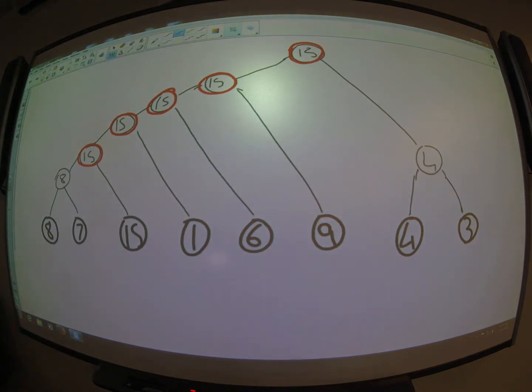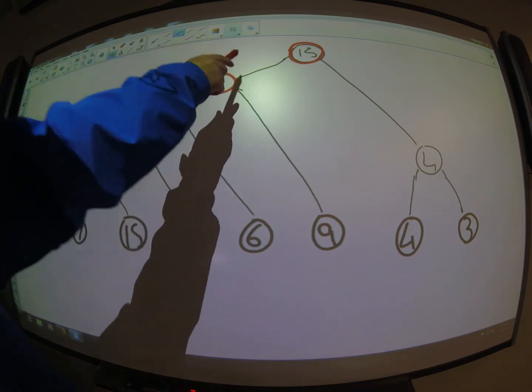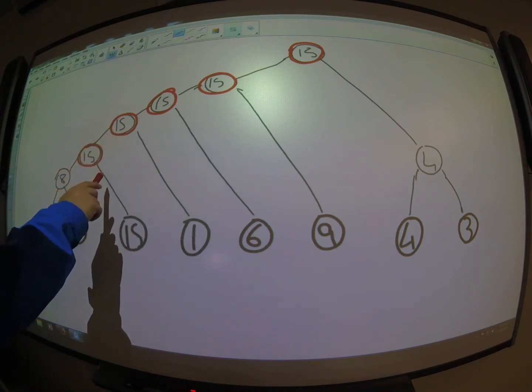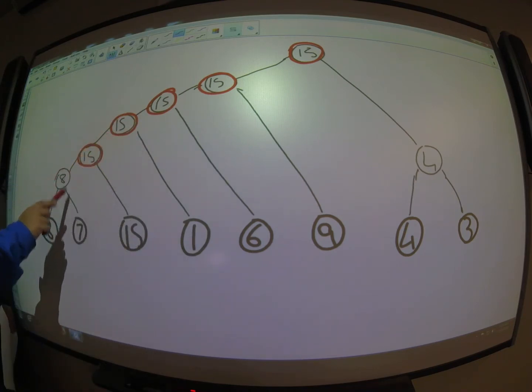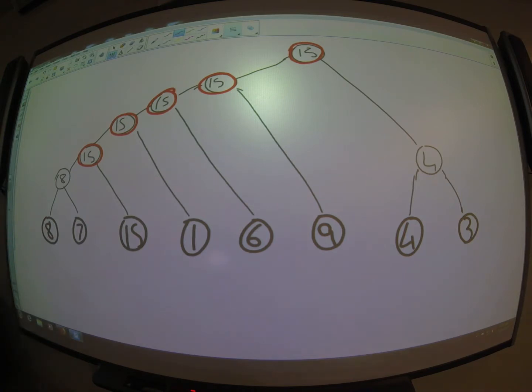So what is the height of this tree? Tell me. The height of the tree. Can you even tell what is the height of the tree directly? You can't predict what is the height of the tree because you don't know whether this is a balanced tree. So 1, 2, 3, 4, 5, 6. The height of the tree is 6. So if I don't do pairwise comparison, there is no guarantee that my tree will be shortest possible.